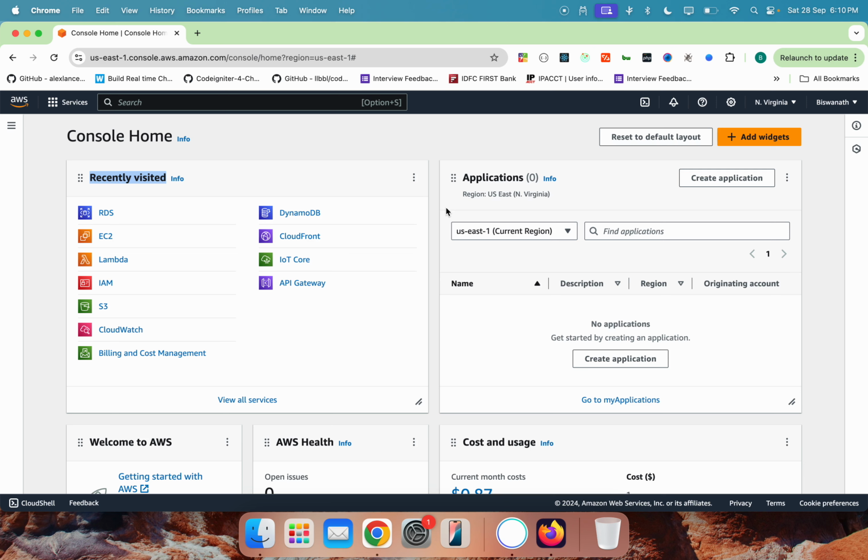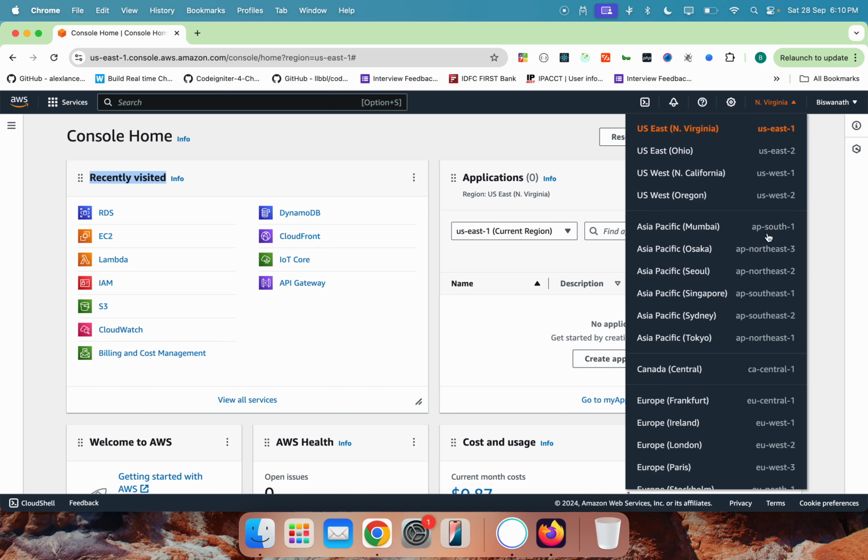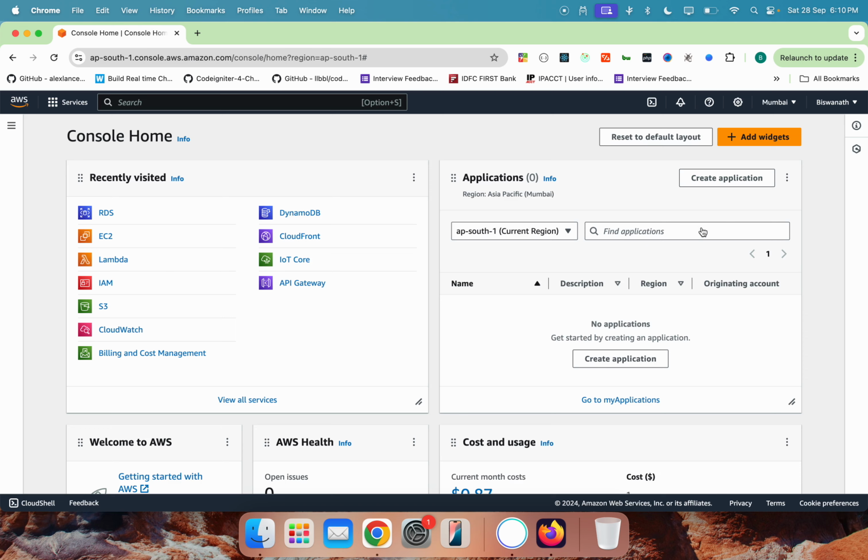Another thing you need to keep in mind is the current region. You can select the current region from here. Always keep your current region closer to your location. If you are from India, like me, I prefer Mumbai because this is the closest location to me. That's why I am selecting this one. It's like, let's say you want to travel.